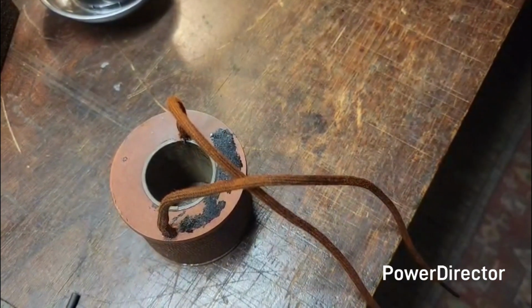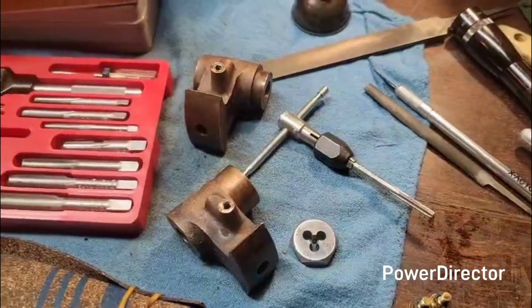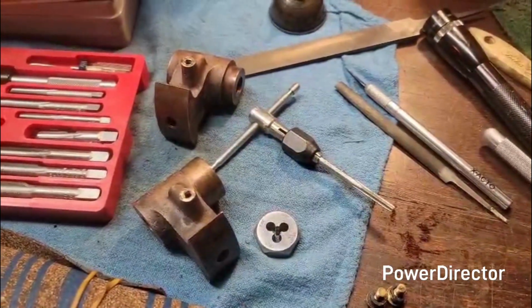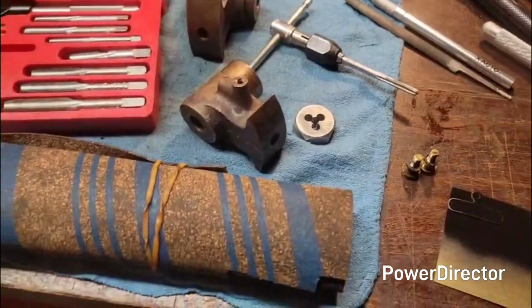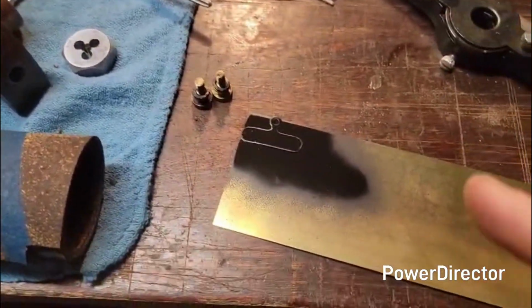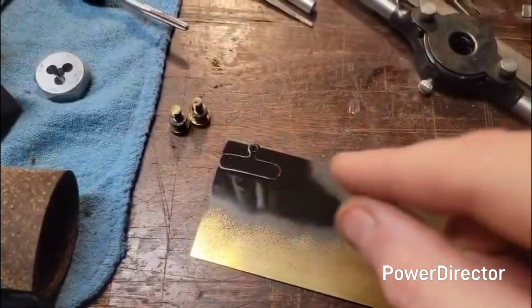Okay, our cotton sleeves are in place. They've been dyed and hit with a coat of shellac. Working on some miscellaneous aspects of the project. One, chasing all of our threads, using the tap and die where necessary, cleaning everything up. Number two, these little oil drain plugs were missing the gasket, so I used my gasket cutter set and cut out a couple new gaskets for that. And three, I need to make one little cover for the oil slot.